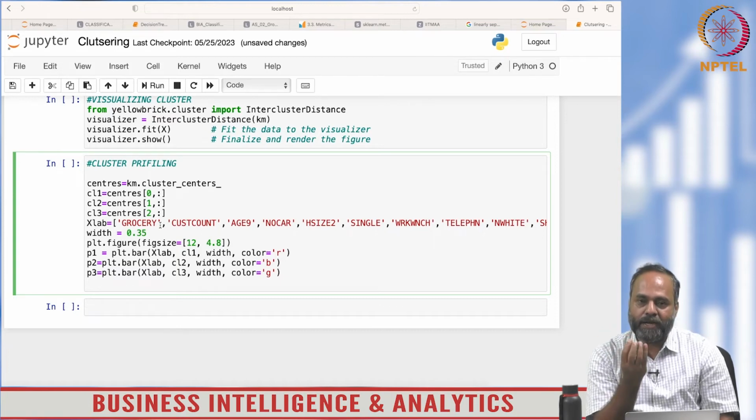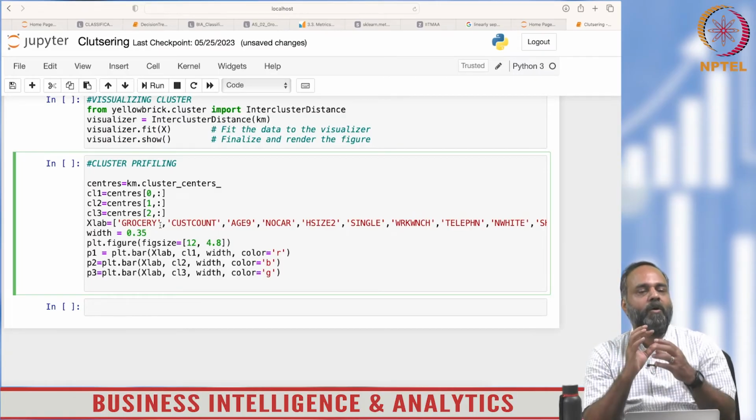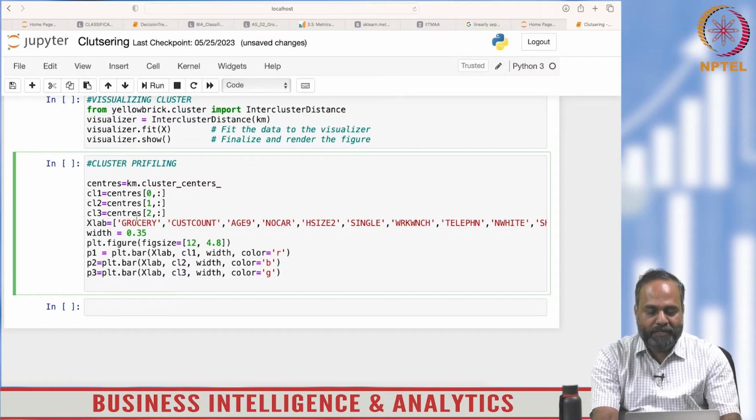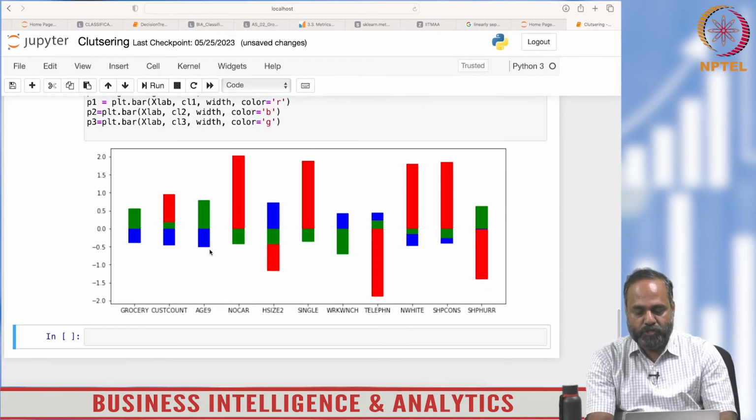As we know, a cluster is similar within and different across. So, we need to look through each cluster and understand how they are unique or discriminating from one to the other. This is a very custom plot, a custom profiling that I have created. You could try other means also. I follow a very traditional approach of bar graphs to do this, but you can feature it differently.